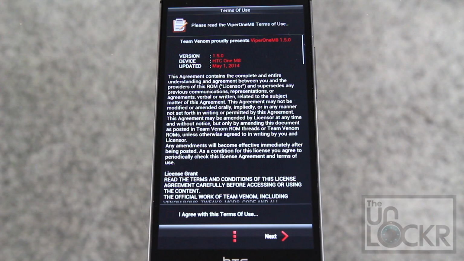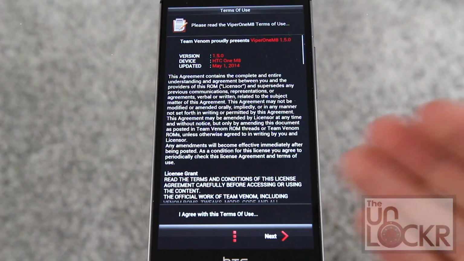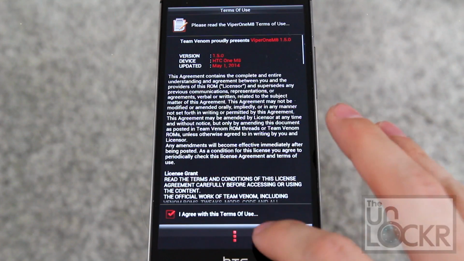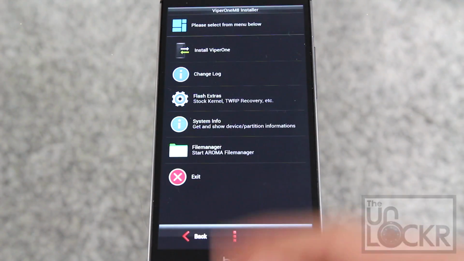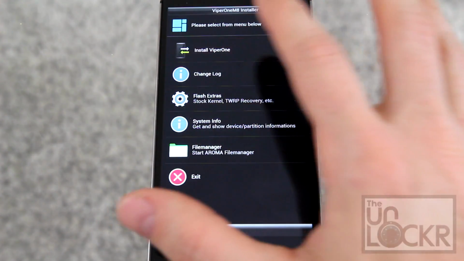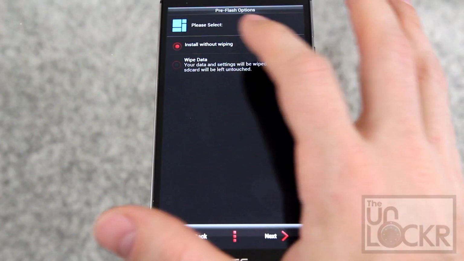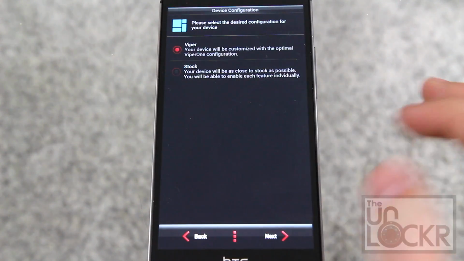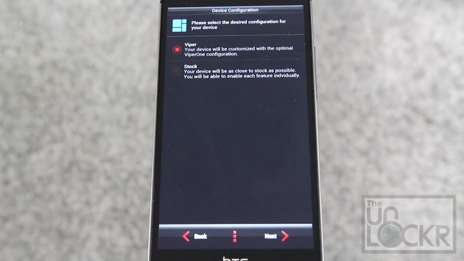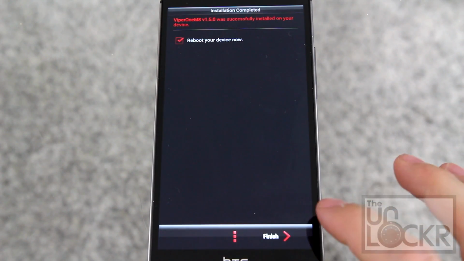A note, some ROMs do have this kind of neat installer program that they've added to kind of help you choose some of your options before the ROM actually gets installed. So if you do see something like this, just go through it and you'll see the different options. You've already wiped, so you don't have to. And basically just choose whatever device configuration you want and go through all the steps until the end. And when it's done, continue through.